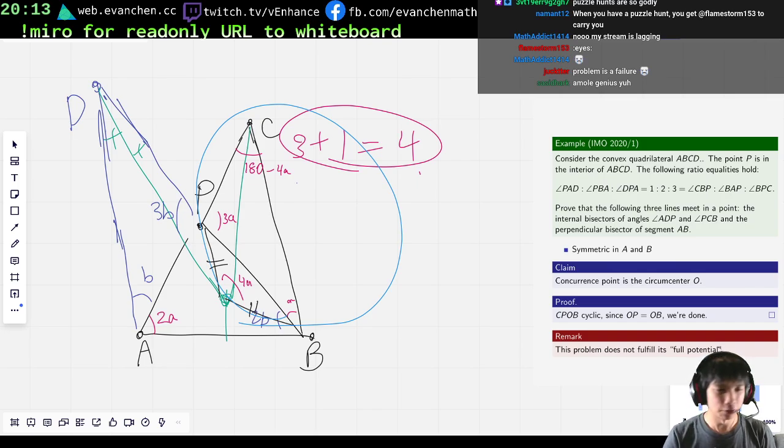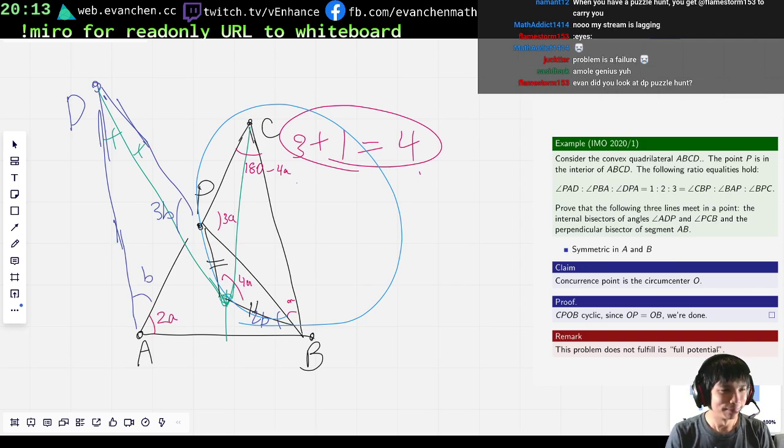Whereas this problem has sort of done the opposite, where because the only fact used about 1 and 3 is that 1 plus 3 equals 4, this problem would have been true if I replaced 1 and 3 with 2 and 2, or half and 7 halves, or any other combination. Each angle condition is 1 degree of freedom stronger than it needs to be, because the only thing that matters about the point C is that it's supposed to lie on the blue circle. So this is how you can make a problem hard in a very artificial way.